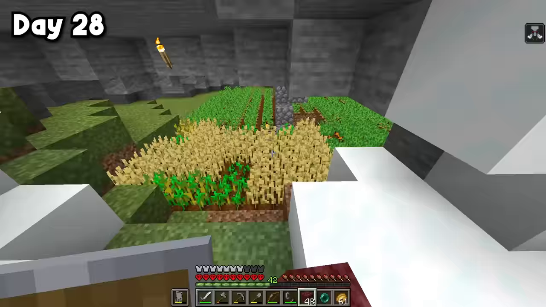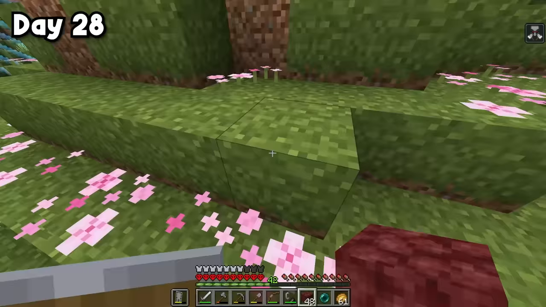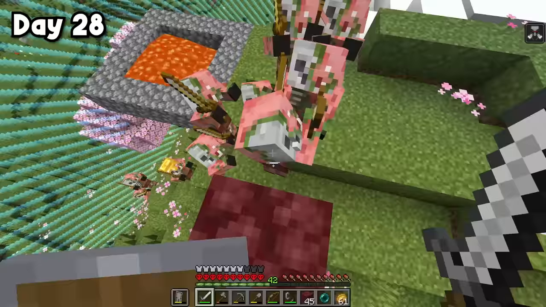Okay, they're all angry now. Here they come. And then I'm gonna go outside, hopefully leading them out here. Let's see, where are they? Come here, friends. Oh, here they come. Then I'm just gonna pillar up and see if I can kill them. Okay, yeah, they're all coming. Nice. This is good, but also very, very scary.